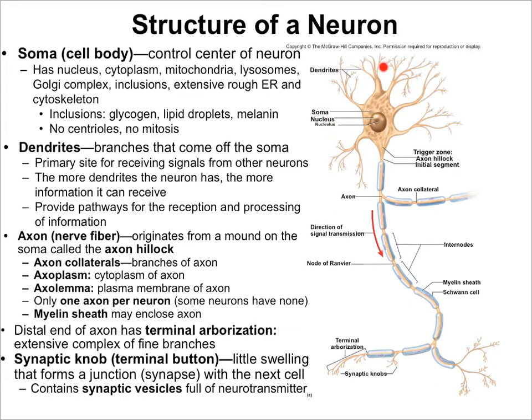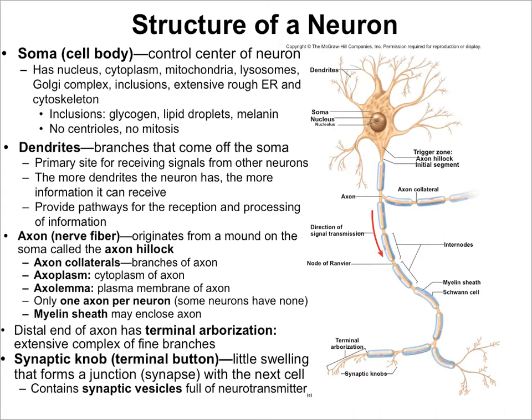You then have the dendrites, which you see here sticking out from the soma and branching many, many times. Now, there's many different ways that dendrites can look, but they all basically have the same functionality. This is the main area where the cell receives information. It could be receiving information from other neurons. This type of neuron that you see pictured here would almost certainly be stimulated by another neuron, because this is a motor neuron. We'll talk about how you can tell in a second.